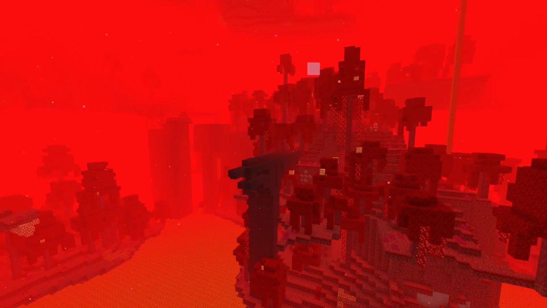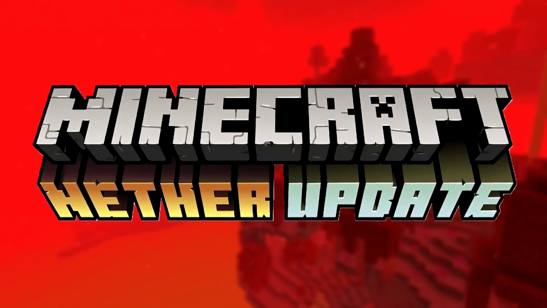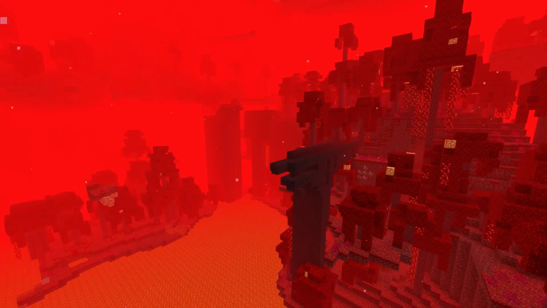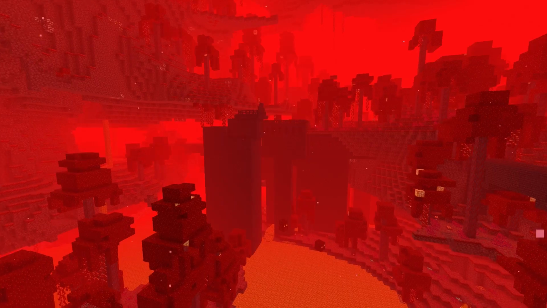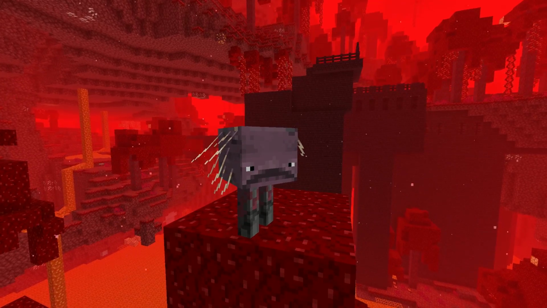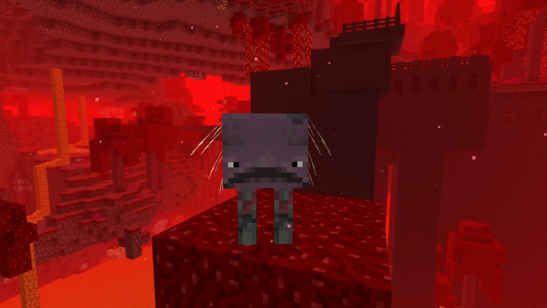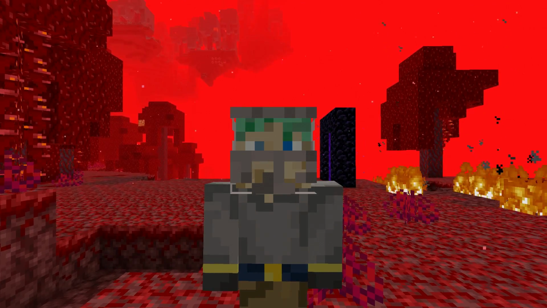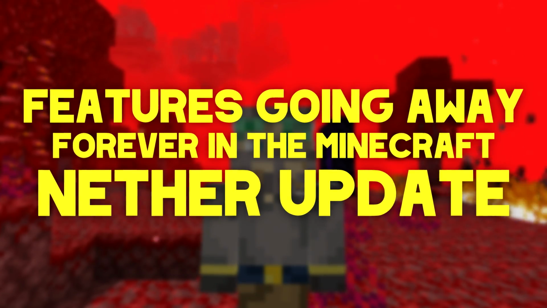Minecraft updates like the upcoming 1.16 Nether update are all about adding features to the game. But what if I told you that's not the only thing that updates do? There's actually more. Sometimes, updates actually remove features as well. If I told you that, would you believe me? Well, you should, because that's what today's video is all about. In today's video, we'll be talking about some features that will be gone from Minecraft, probably forever, once the 1.16 Nether update drops.